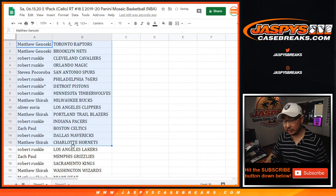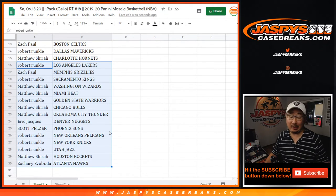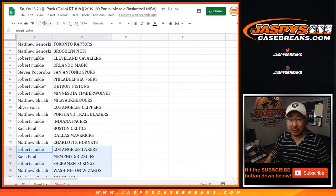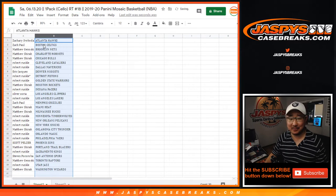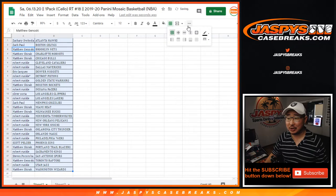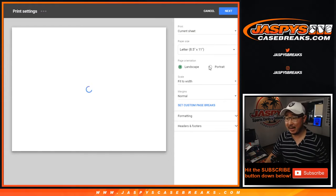There's the first half of the list right here. So this is 2019-2020 Mosaic. Let's see who has the Pelicans and the Grizzlies. Zach Paul with the Grizz right there, and Robert Runkle with the Pelicans. Could there be a Genesis Zion out of this Mosaic or a Ja Morant out of a cello pack? We've seen it happen before.